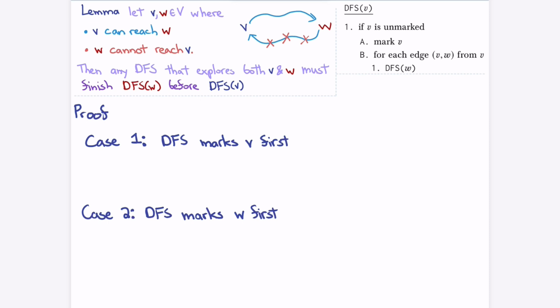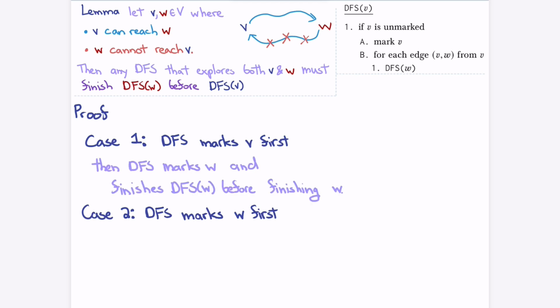So depth first search is going to mark W because it guarantees that it will visit everything reachable from V, and it'll finish it before finishing V. It'll mark W and it'll finish. It has to finish because it has to do the inside calls before it backs back out.